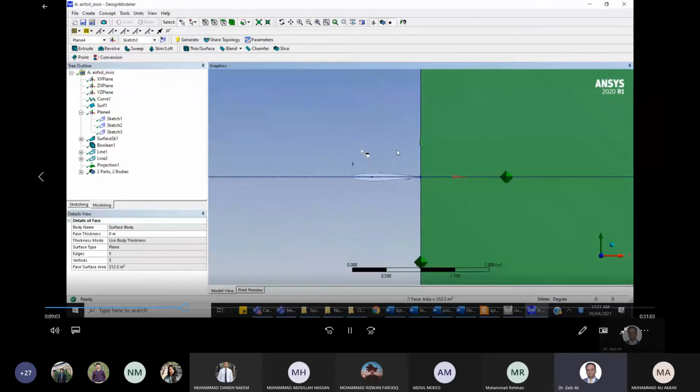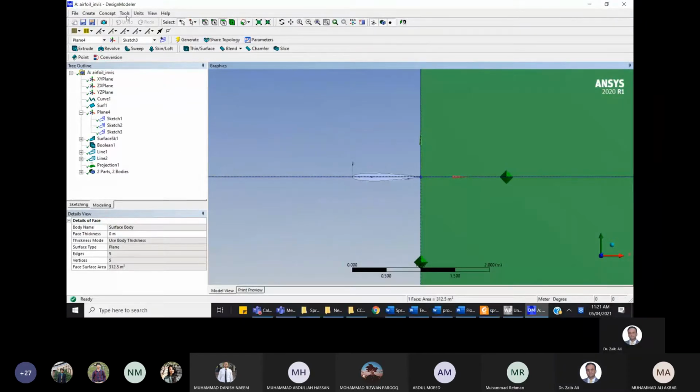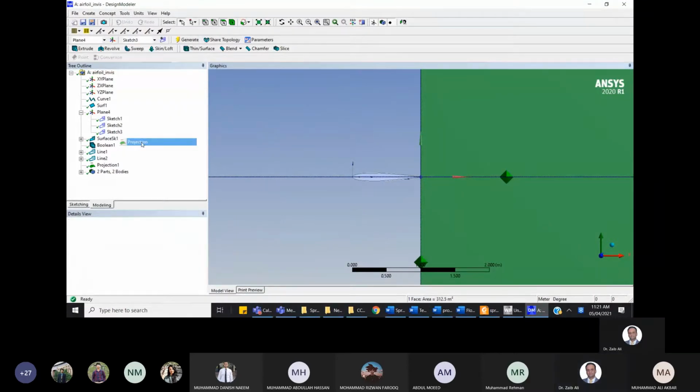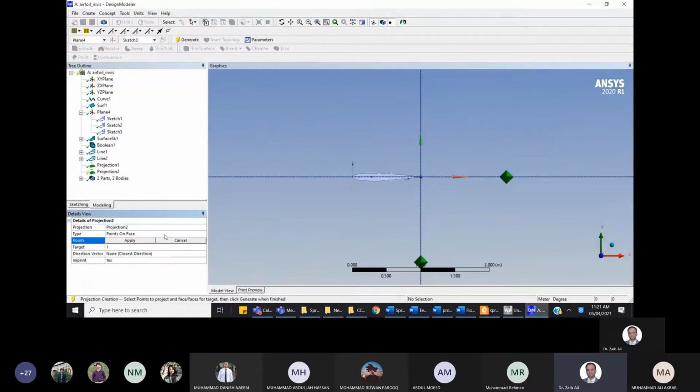So you want to repeat this again to dissect it horizontally. Again, you repeat the same thing. You select your edges.